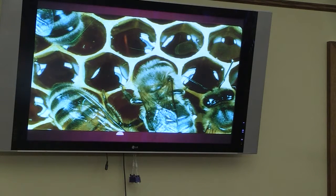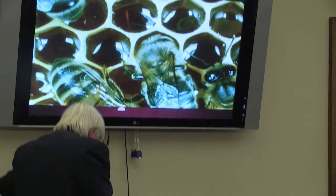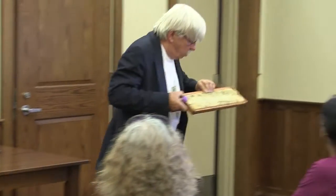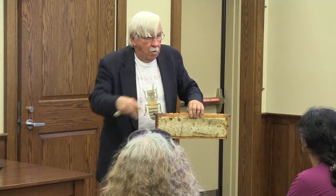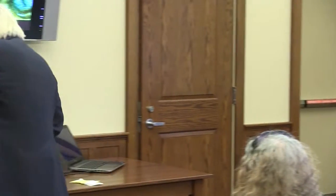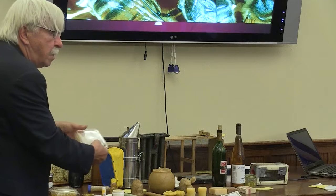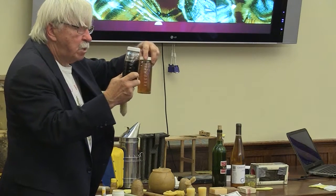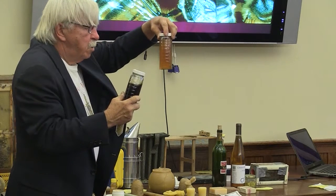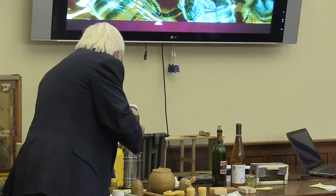Here's a bee bringing back nectar, and a house bee depositing it into the cells of the frame. This is a whole frame I took out of my hives. You can see it's all capped over with wax. Underneath, after I take an uncapping knife, spin it out, I get fresh honey right out of the frame. A lot of people like comb honey that they eat directly; others prefer extracted honey. The nectar from different flowers comes in different colors — four or five different shades. Buckwheat honey is molasses-black, all the way to dandelion honey which is yellow, to sweet clover which is almost water-white. The color of the honey depends on what nectar source it comes from.